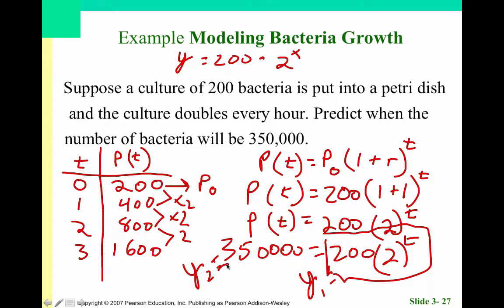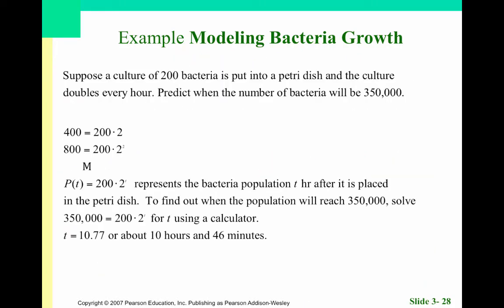The only thing you got to do is watch out for your window. You want to make sure you set your window for your x's for time, so that's going to be number of hours, and then set your y's for your population. You got to get up to at least probably 400,000. And you should be able to see when they intersect and see what you're going to get. I think I got an answer around here somewhere. Looks like 10.77 if you found when that 350,000 is equal to, right here, when are they equal to each other? 10.77. It's going to be hours.